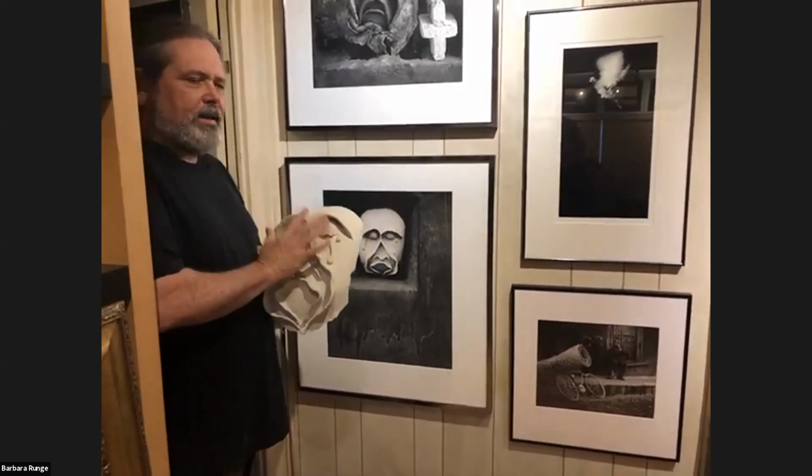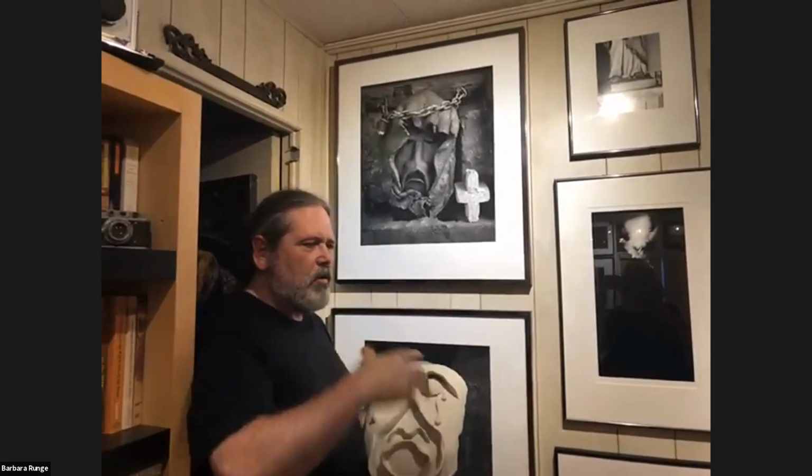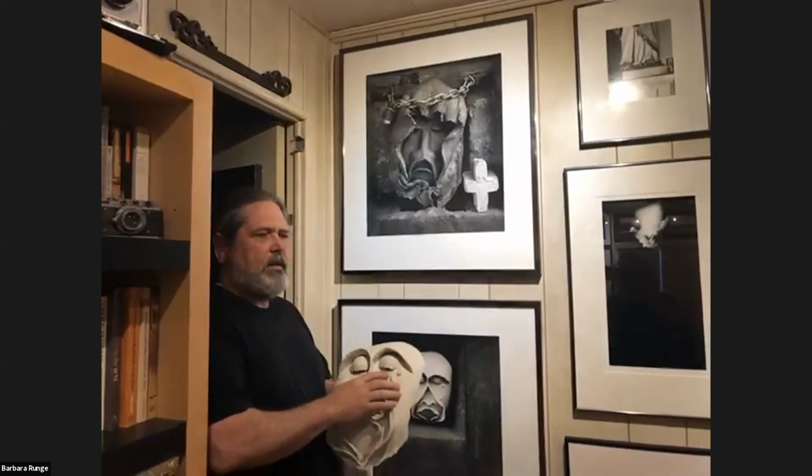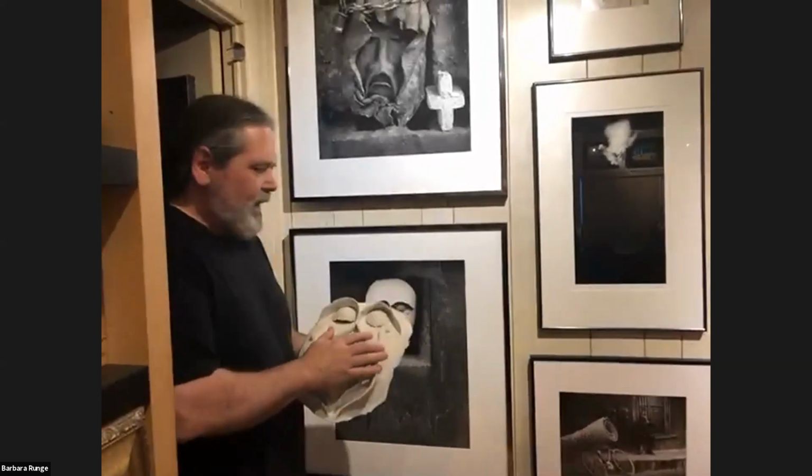There was a lady that had an exhibition on mask building and her own masks. And she came to our ceramics class and the teacher said, well, let's everybody make a mask while she's here. And because I'm so belligerent, I'm like, I'm not interested in making masks. I'm making Black Indian pottery. I was really interested in that idea. And she goes, well, just humor me. Make a mask. And if you don't like it, then, you know, mush it up and make a pot out of it.